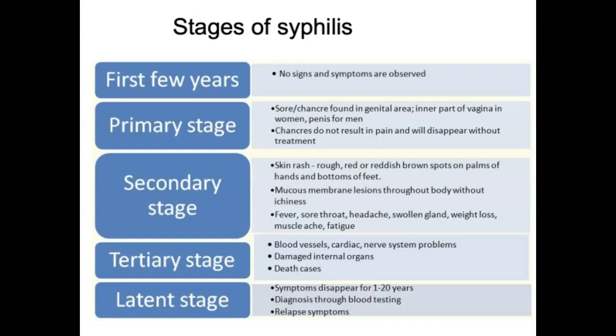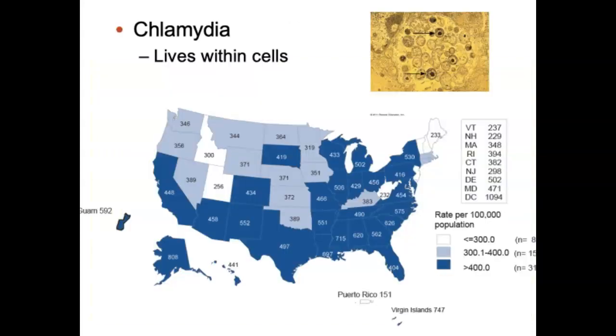That varies from person to person, but it's treatable, but it needs to be caught early. Simple blood tests can tell you if you have it. Key is identifying it early. Chlamydia, there's a big one. This is the one that has the most number of cases, 506 per 100,000.